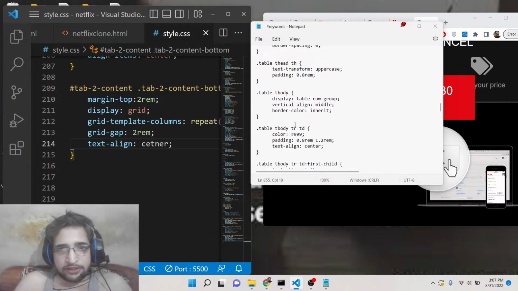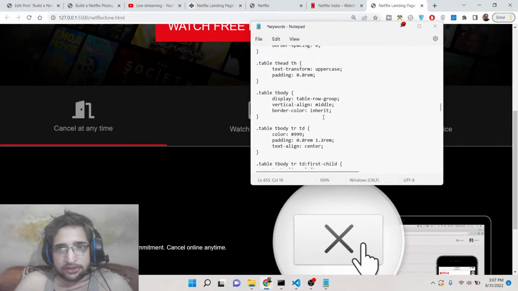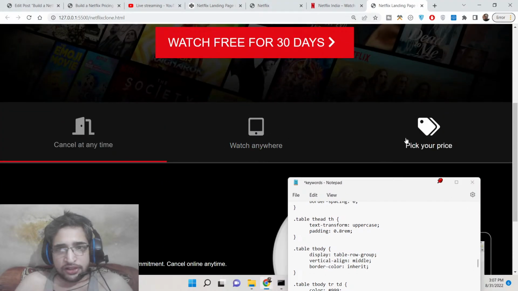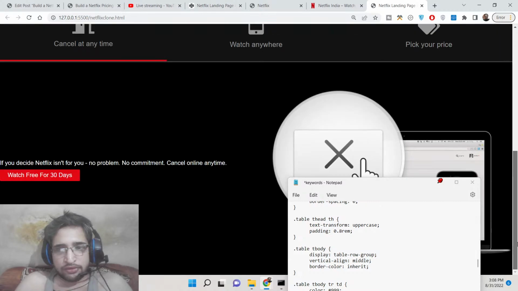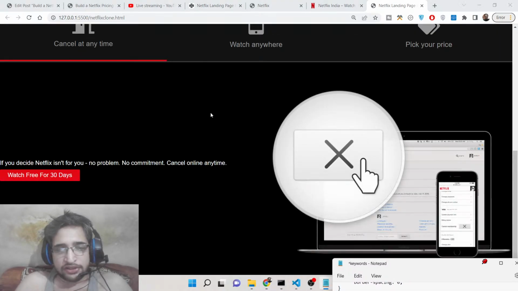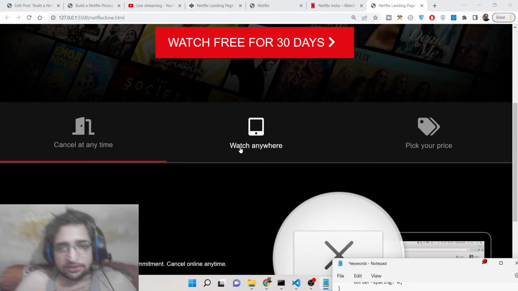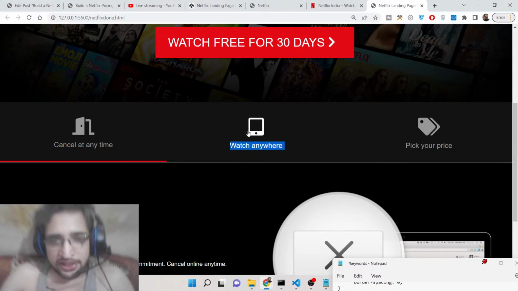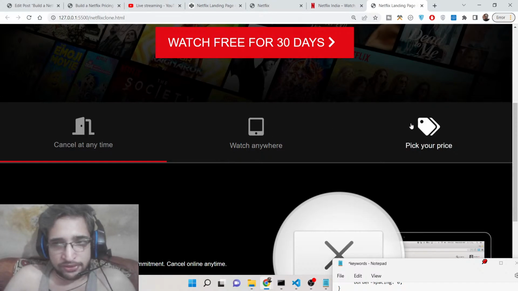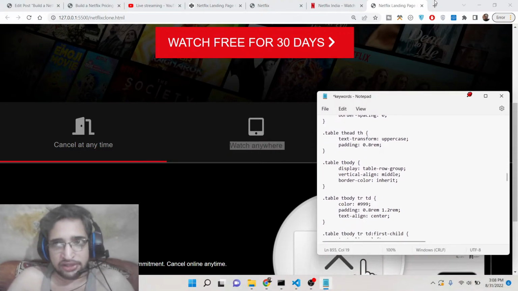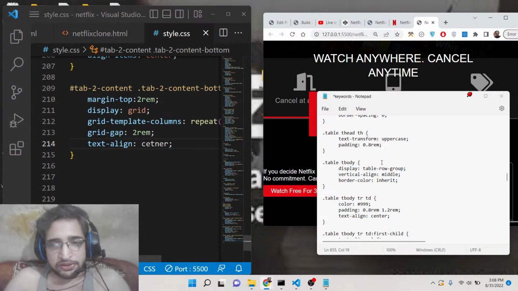So now guys, you will style the table here. Right here, if you see, nothing is showing. Why is it doing that? Because we haven't written the JavaScript. Whenever you write the JavaScript, when you click the second tab item, the second content will show. If you click the third item, the third content will show. So this is the way by which we will dynamically add classes inside JavaScript. Later on we will do it.